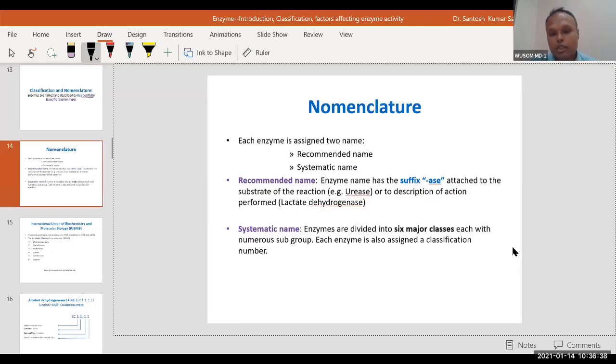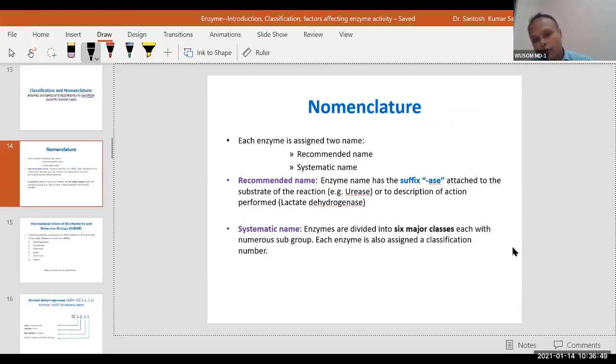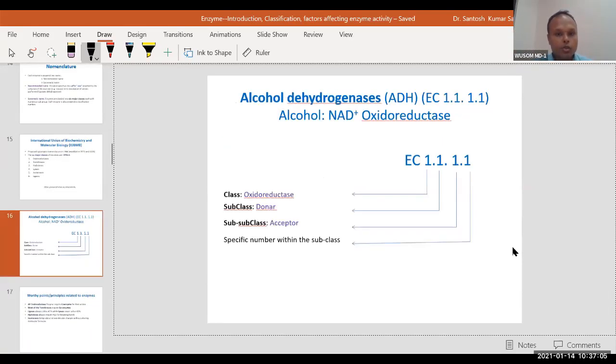Each enzyme has a special specificity. Based on that, they have been given a systematic name, based on its function. The common name is also somewhat related to function, but the systematic name is related to their class. First they systematically classify the enzyme, and then after classification they put the name. So you give the name of the enzyme according to the job it performs. This is the enzyme commission number, the number you give to a particular enzyme that actually describes its job description. What is its job? So this is the enzyme commission number.